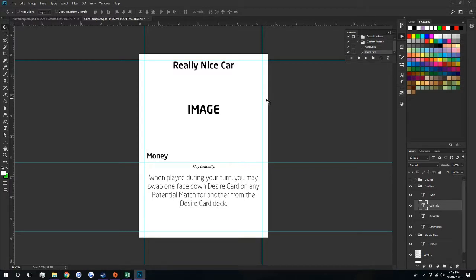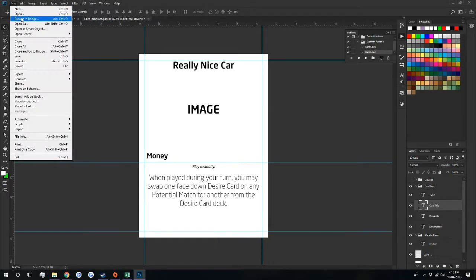And basically the way that the card load action works is it opens a file. You Control A to select all. You do a Control C to copy that, and then you literally just close the file, which is really cool that Photoshop actually records those actions, right? So I can probably show an example.